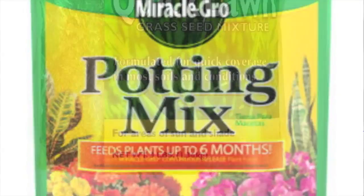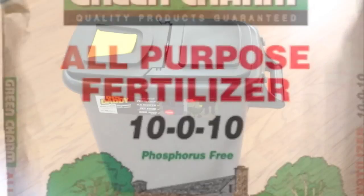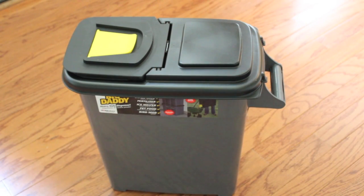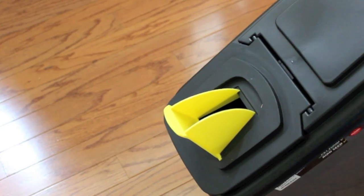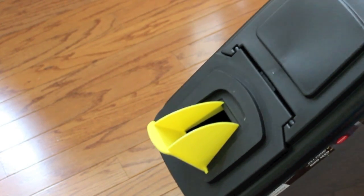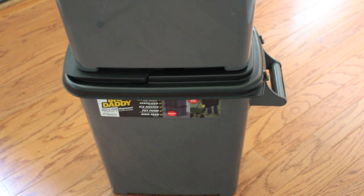They are for your potting soil, your fertilizer, your grass seeds — all those bags of things that you have in your garage that cause it to look junky. This is what you use to organize it. I am just over the moon in love with it because it makes things look so neat, keeps it orderly, keeps things fresh, and keeps bugs out. I love that it has this spout here so you can simply pour out your fertilizer or grass seed. This would also be great for pet food. It's stackable so you can have them in your garage neatly organized.